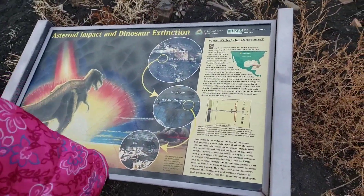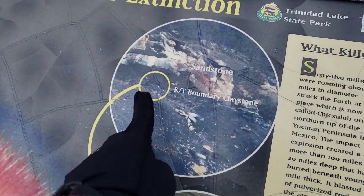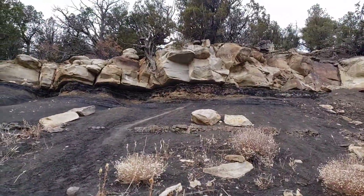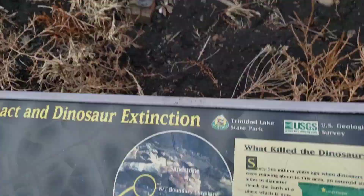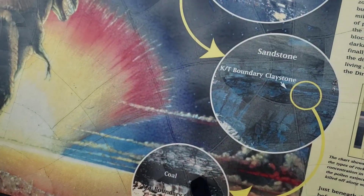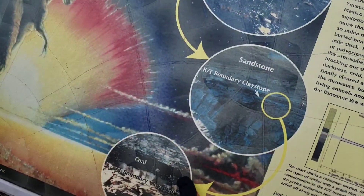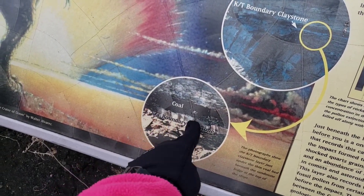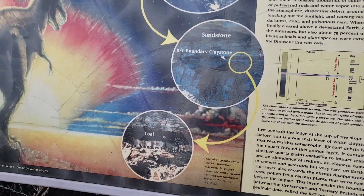Coal. So when you look at the layers, you're going to look for here. The sandstone is the big part above it — the tan part. And underneath it is the claystone, the KT boundary claystone. You want to go up and look at it? Look right here, Tyler. When you go up there and under the tan part, you'll see the dark part, which is coal, which is above. And then it's kind of like the white layer — the white layer is the KT boundary. It's the claystone right here, okay? So look for that.